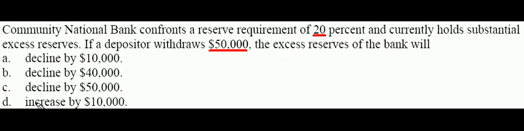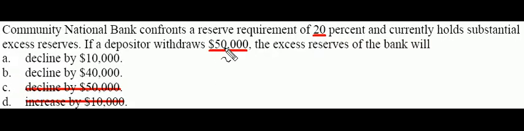Well, we know right away there's no way that the excess reserves will increase, so we can scratch D off the list. The question is, by how much? We also know that C can't be right, because once the bank gives up some of its deposits, it also reduces some of its liability in terms of how much reserves it must keep on hand. So the decline by the exact amount of $50,000 can't be right either. So the question is whether it's A or B.